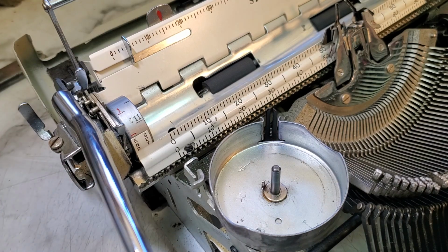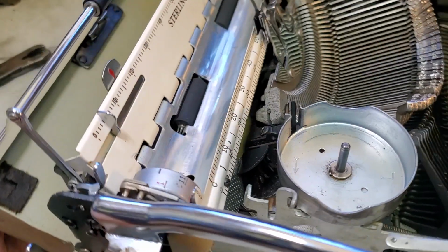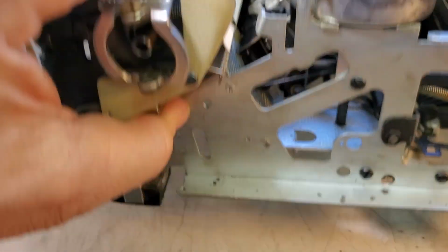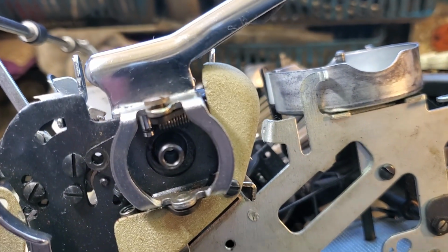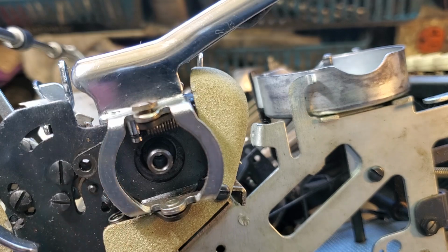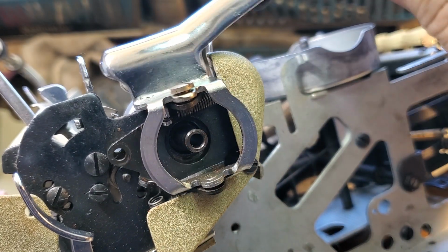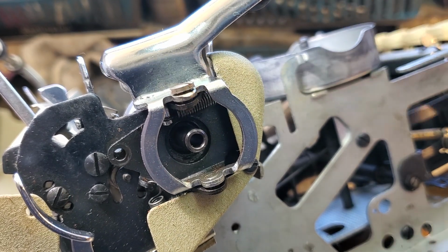But let's take a look at the side here and get my proper upper thingamajigger here and prop this up a little bit. Proper upper thing. And let's take a peek here. And I already see it. See that hole right there? There should be a screw there. And then there's another one here. I don't see it right off the bat.